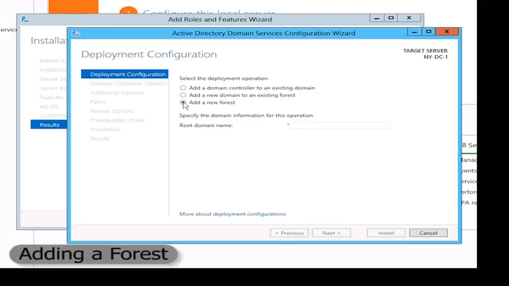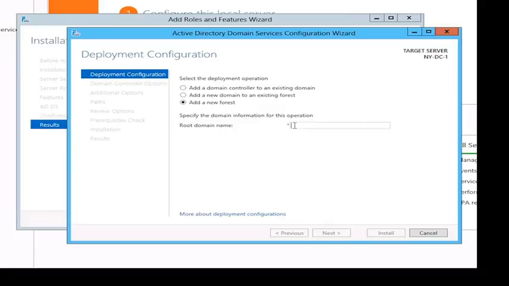Now, even though I just finished telling you that 90+% of the time we're going to be adding a domain controller to an existing domain, well, this particular domain controller, because it is the very first one we're installing, guess what? We're adding a new forest. We're doing that one that used to be the default. All right, so I'm going to click on that button there, and then I need to give it a domain name. What is the beginning of this forest going to be called? And we are going to call it Globomantics, right?